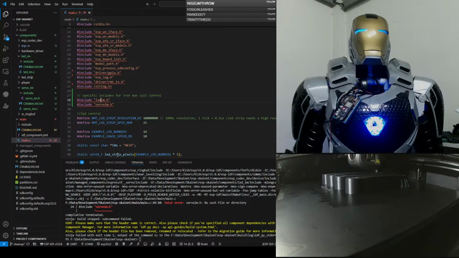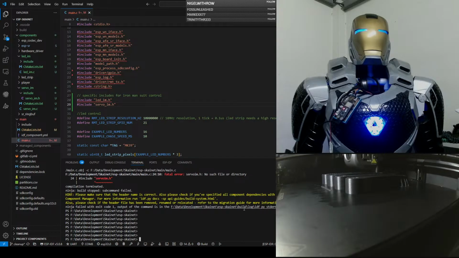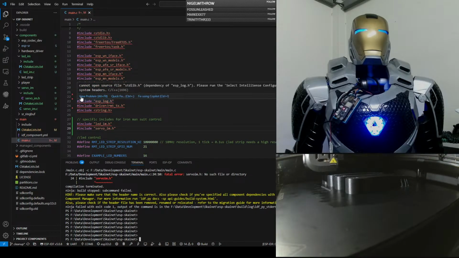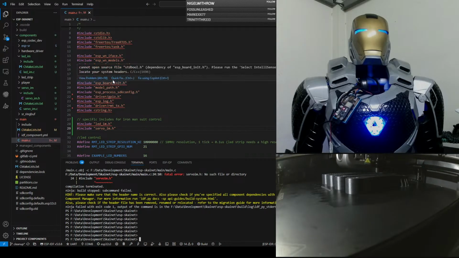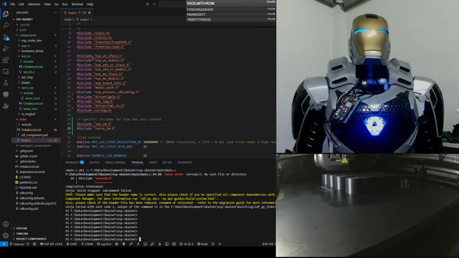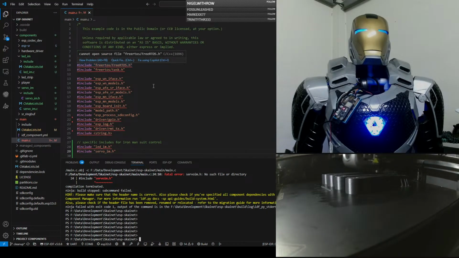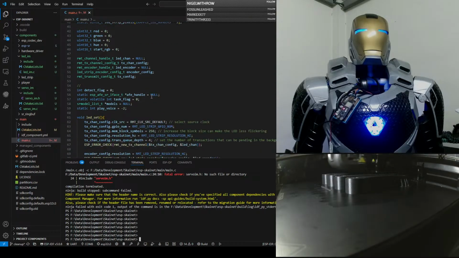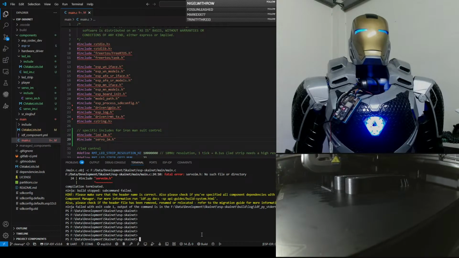So I can keep track of that. Usually some CIs would look at the alphabetical sorting of these, but I don't have a CI right now, so that's fine. Alright, that should build there.